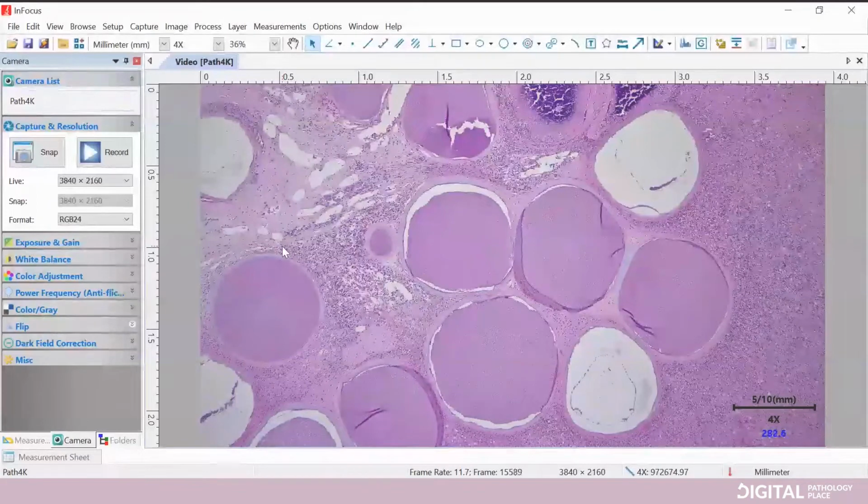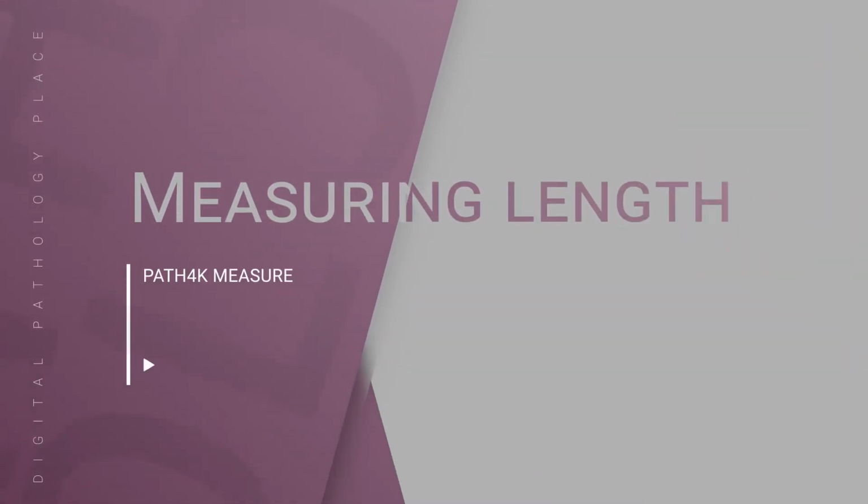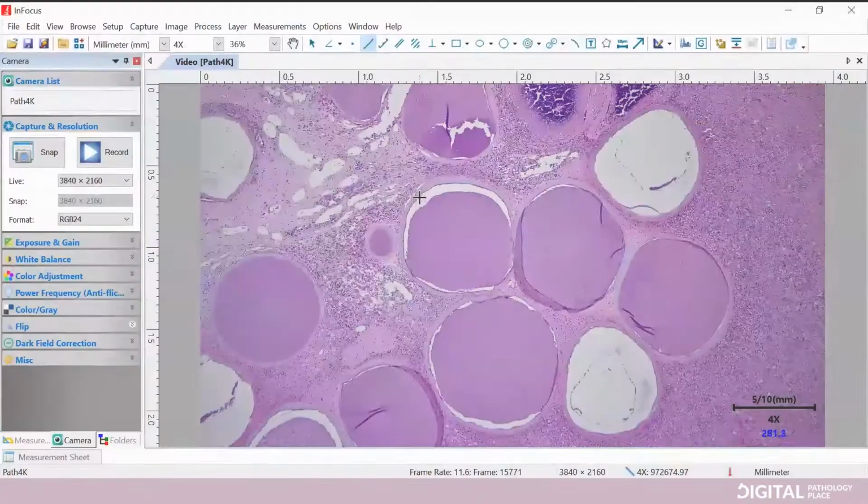So let's measure those vacuoles. In this case, you're talking about these vacuoles here. As you see here, the software comes with a large option of measurement capabilities. In the simplest form, we want to do a line measurement. Alex, does this start here at the wall? Let's start on the inside of the wall.